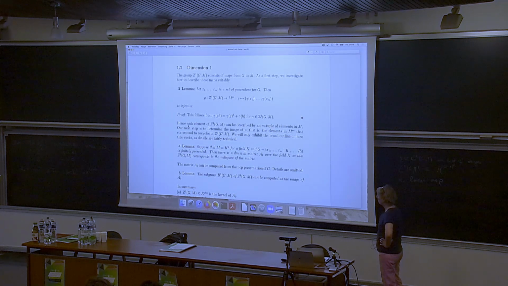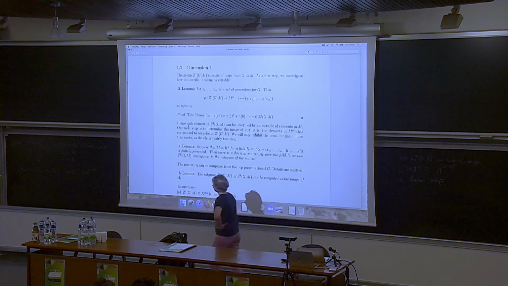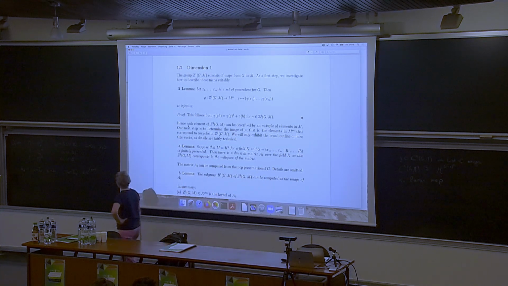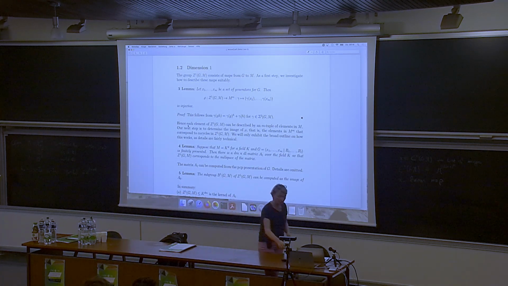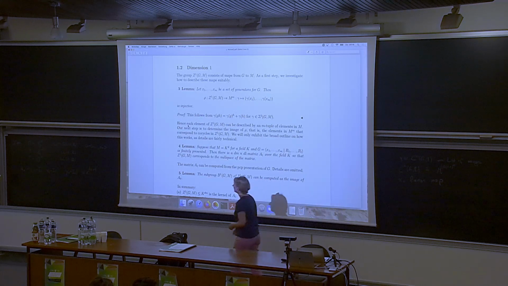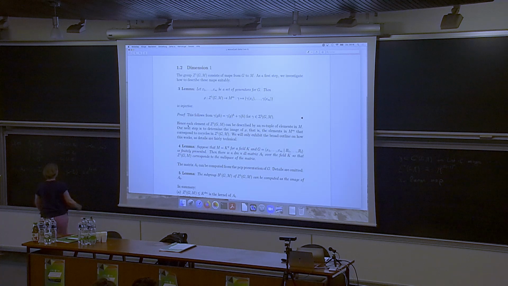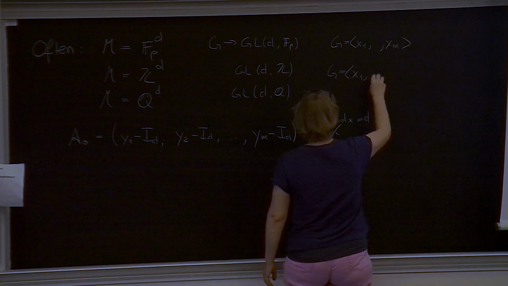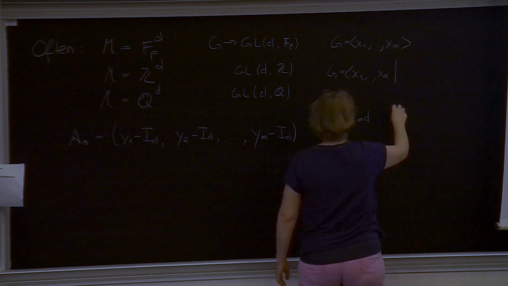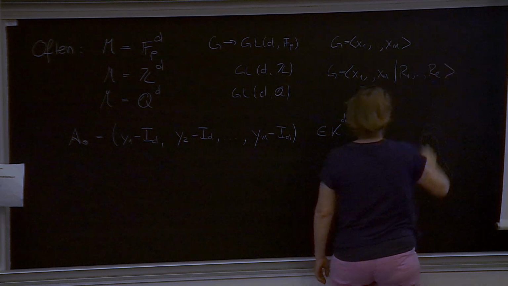So we again suppose that M is a vector space over a field now. And I have to suppose that the group is finitely presented. So the next dimension, every time when I go up one dimension, I have to have more restrictions on the acting groups. But well, in this case here, I now take finitely presented, meaning I have generators x1 up to xm and relators r1 up to rl.